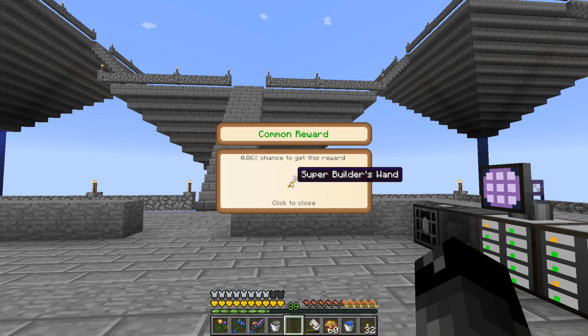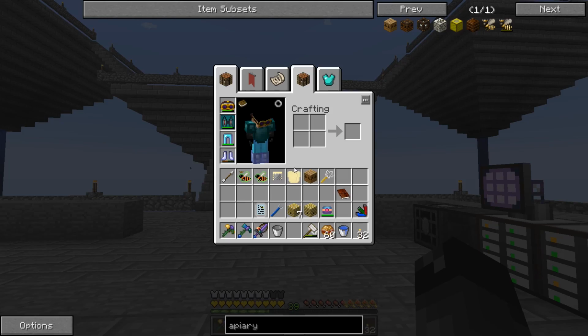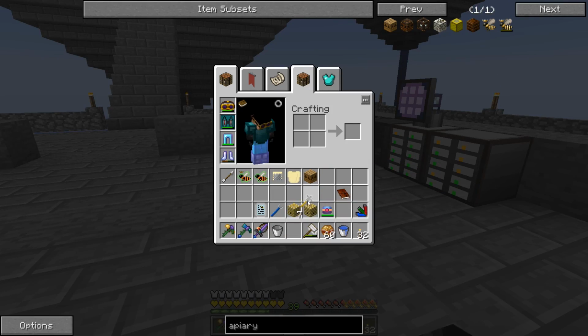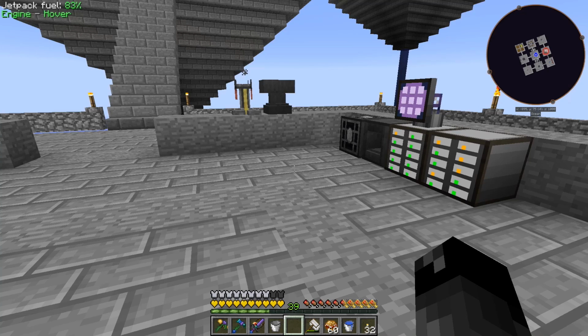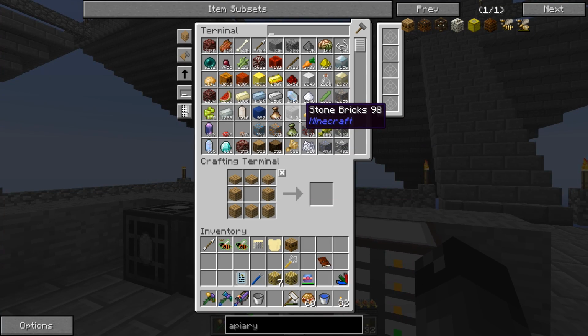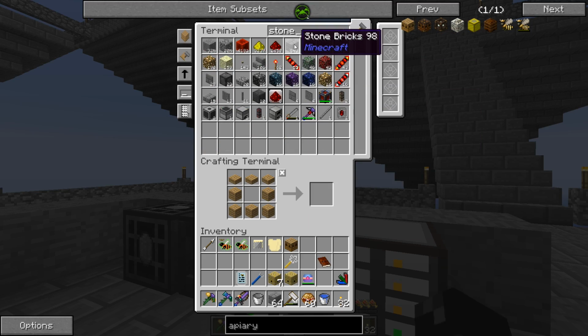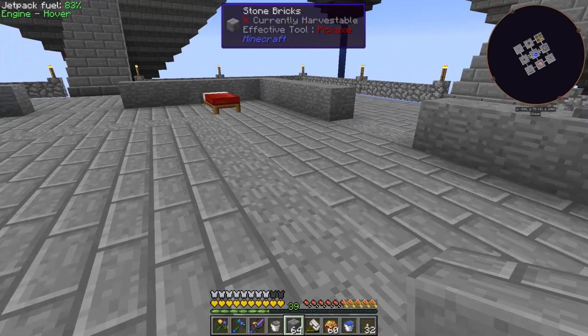Hey, there we go. The Super Builder's wand. I know you guys have been telling me I need to make one of those for a long time, but there we go. Don't have to make one now. I haven't actually used one of these Super Builder's wands. Let's grab some of this stuff. Stone. Let's grab some of these stone bricks.